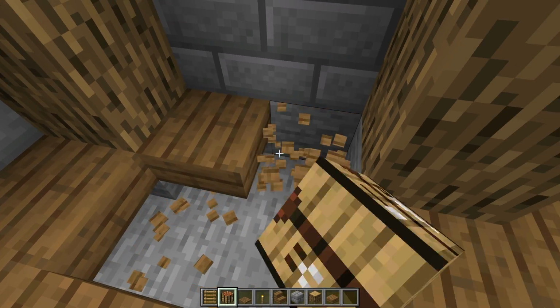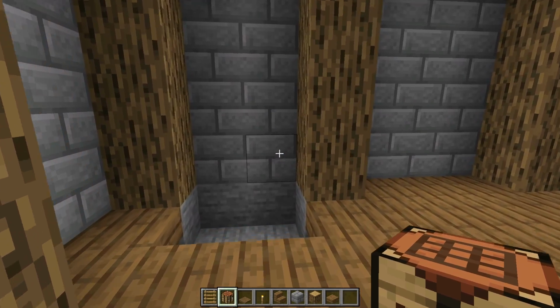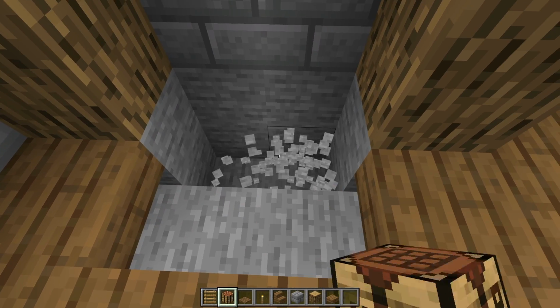All right, let's remove these 4 blocks in the corner here. Again, this is the opposite side, so this is the back of the base. We're then going to remove these 2 blocks as well.